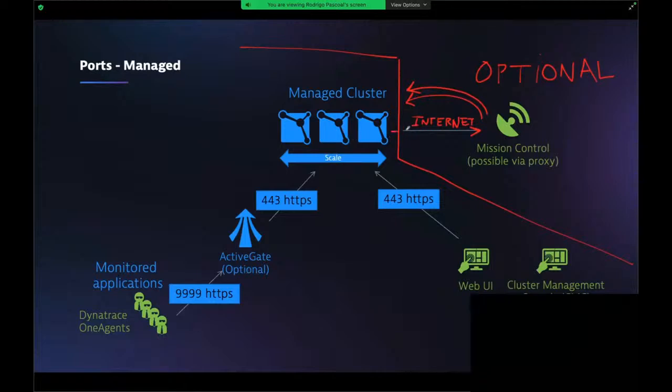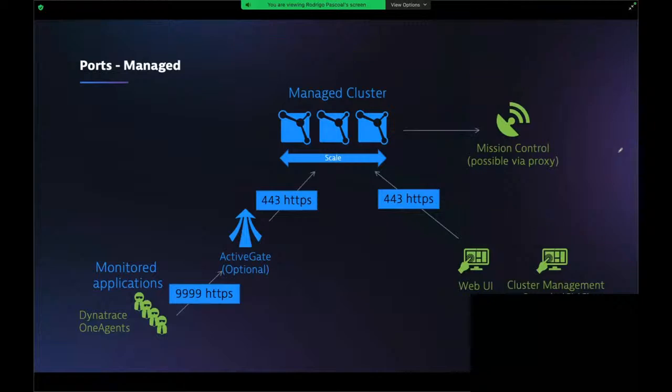But for the team to do that, they need to have this connection enabled, which is nothing more than a connection to the internet. You can have a proxy in the middle, so it's really secure. It's always started from the cluster, so that's it. But that's an important component that is also part of the managed environment. And when we are going to do a POC at the customer or an implementation, we always need to talk about it, because it's something that is recommended for the customer to have.